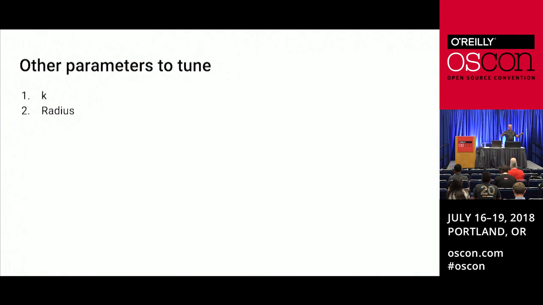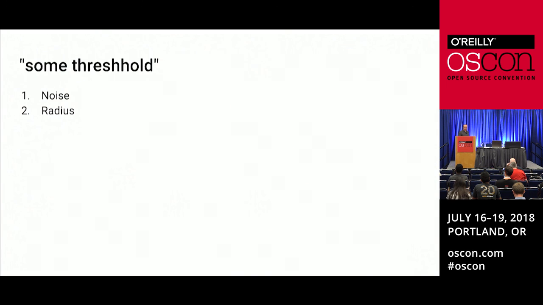If I pick a radius that's too large, right? I'm looking too far out in time, and other CLs may have come along that actually changed the performance, and then I'm not going to look like a step function anymore, and I may miss it. On the other hand, if I pick the radius too small, I'm too prone to noise. So you have to balance between those. And that is really just heuristic: you're going to do a bunch of this work, find things that look like clusters, eyeball them, find a number, and use that. So noise, radius, some threshold.